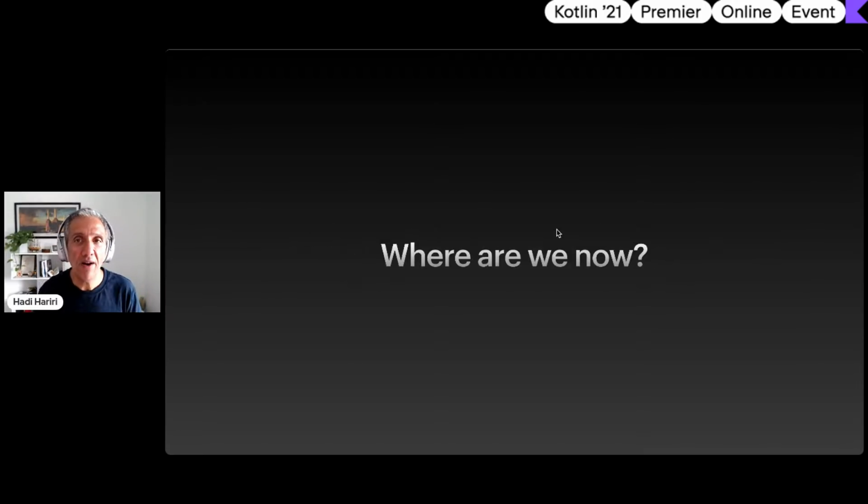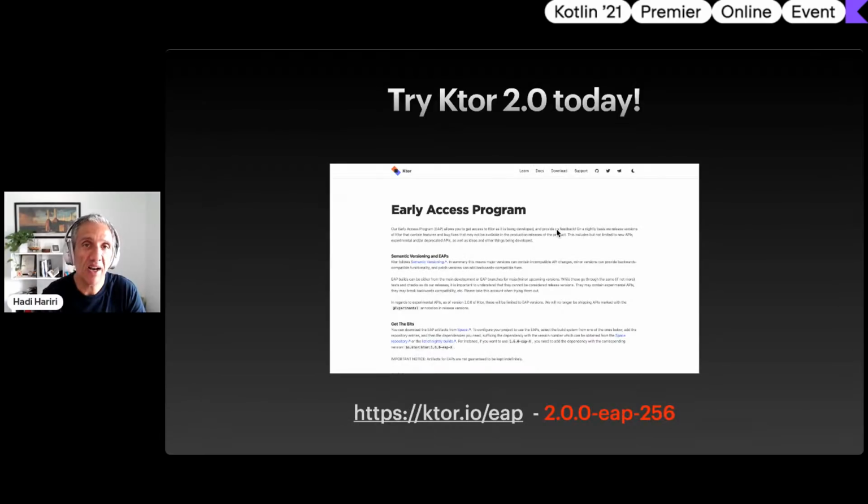Now, where are we now with Ktor 2.0? Earlier this week, or was it last week? I think it was last week, the Kotlin Online Premiere, they talked about a beta. Unfortunately, we haven't actually managed to hit that beta. We're going to release in line with Kotlin 1.6 because of some dependencies we have there. However, the EAP program for Ktor has been open for a very long time now.